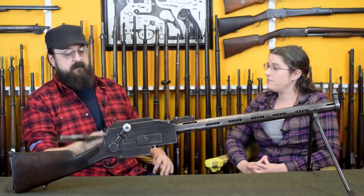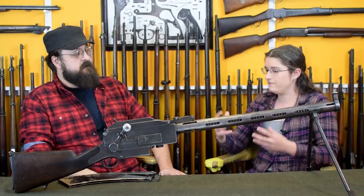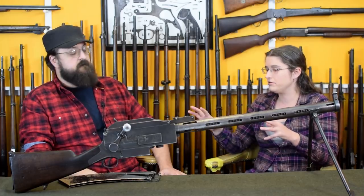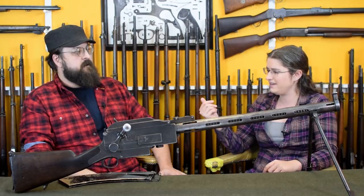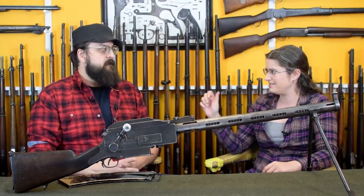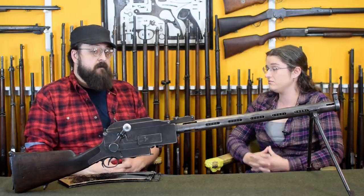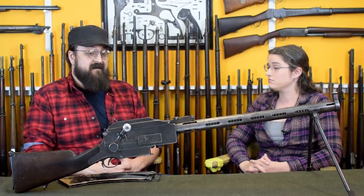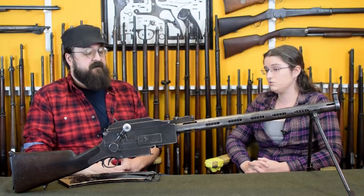If they were fresh, I probably wouldn't be as concerned about the feeding issues that we had. Right. I probably wouldn't, but I still think it would be a concern out the gate where I'd be like, this mag doesn't look like it's very rigid. Is this going to be okay if I accidentally drop it on a rock? Yeah, I'd still have that concern. Once we made the necessary repairs to this gun, it was not likely to jam ever at all. Right, this is true. Once it was running, it was running.